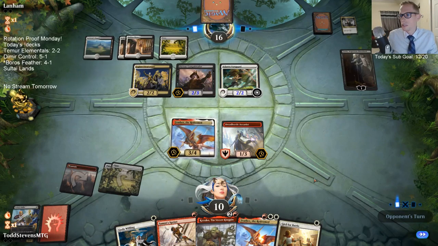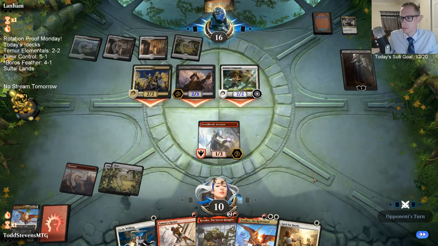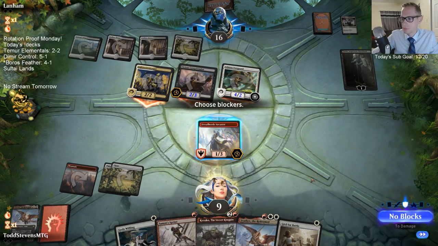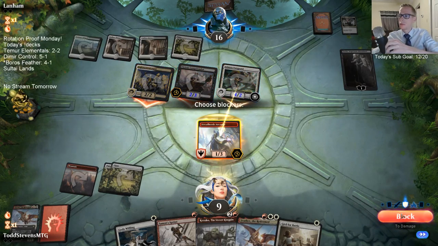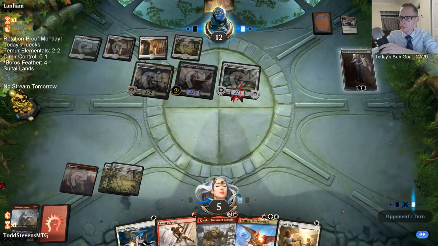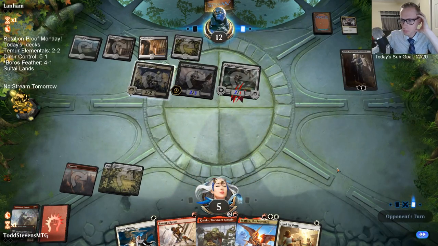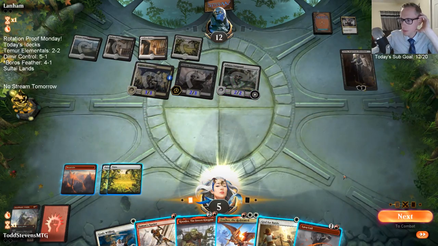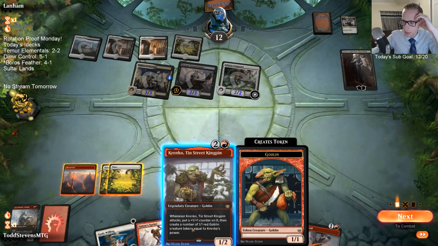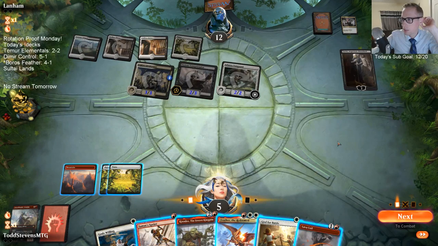Not good. Not good at all. If I block anything else, I die. Oh, come on. We still could have had this. We honestly could have maybe had this if we drew another land, like a red source. If I could go Krenko plus sprint it, I could make a whole bunch of blockers and kill Sorin. We actually kind of had a chance here.